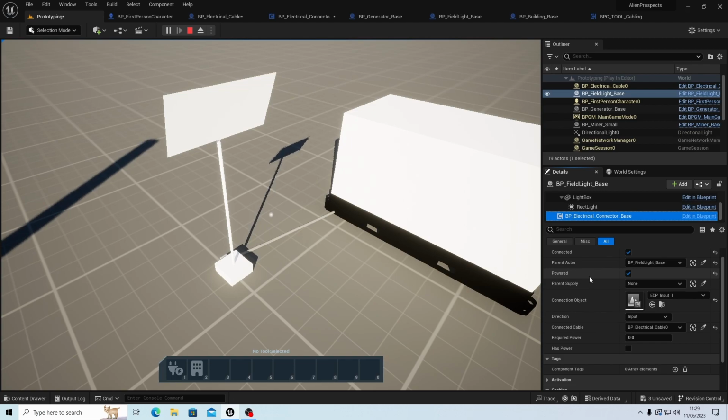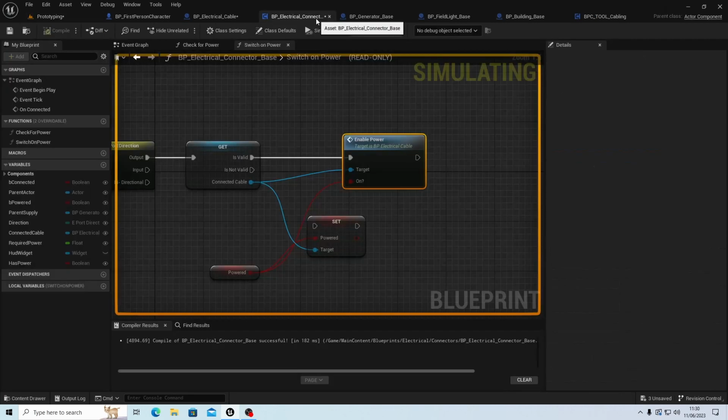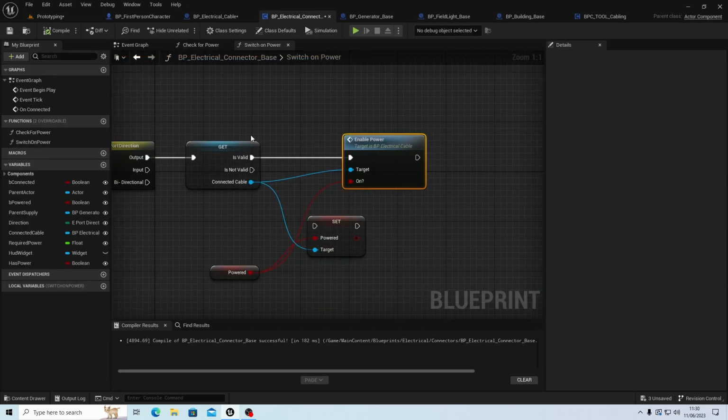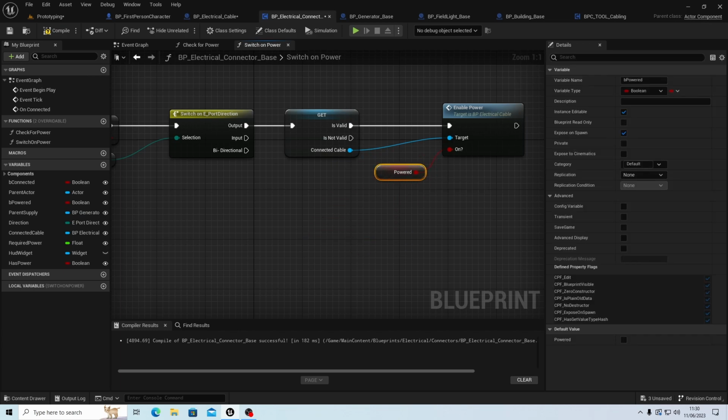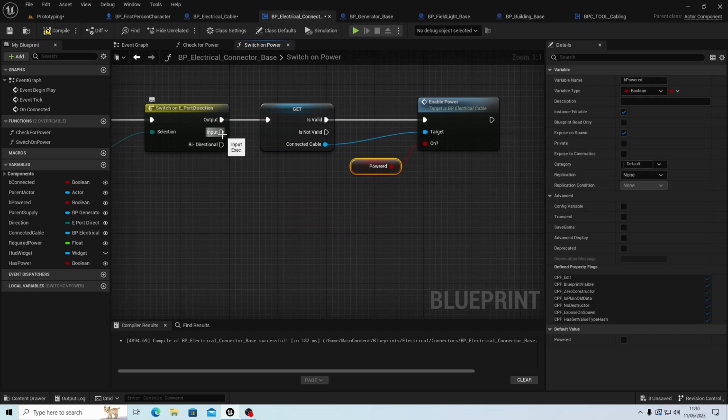Yes. Perfect. So what it needs to do then, also inside this connector, is if it's an input, we now need to set that the building has powered.